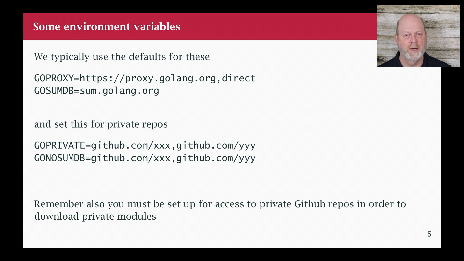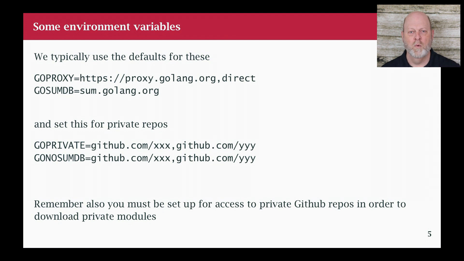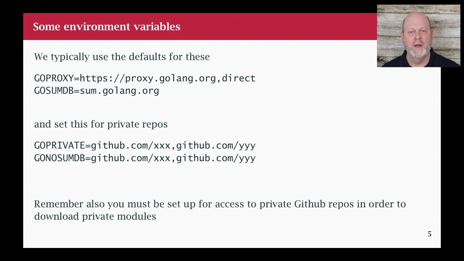There are some environment variables you may need to set about how Go modules works — you may be able to just use the defaults. Go proxy is basically a direction of where to go find the proxy server. A few people run a private proxy, and if you work in a corporate environment and they want you to go through a corporate proxy, you would add it here. If you have private modules in private GitHub repos, you have to make sure you can get them when you build — you have to be logged in with the right credentials. You may also need to set Go private and Go no sum DB, to avoid the proxy and checksum database for private modules.